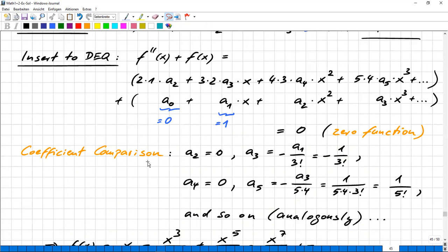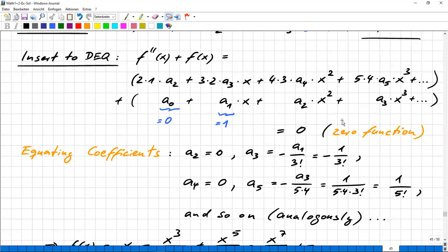But the official expression, as I found out meanwhile, is equating coefficients. But you will probably know what I mean. I hope so. It means that for any power of x, the coefficient on both sides of the equation must be the same. Okay, in the end, and now in this special case, we have a 0 on the right side. This 0 means that all the coefficients on this side are 0.